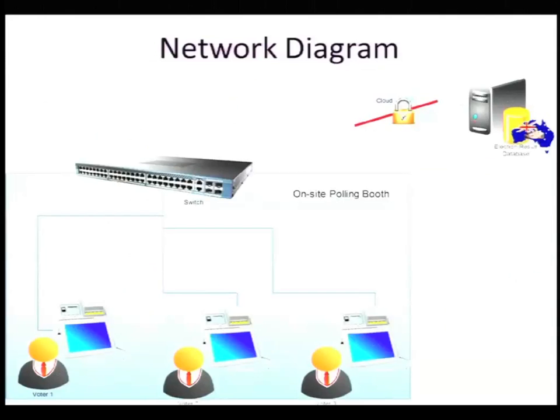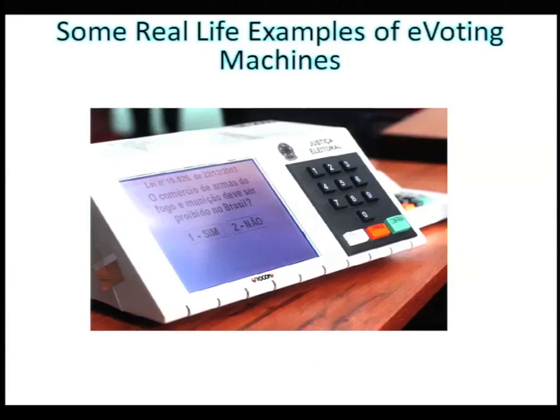Then, according to the network, because I'm doing network security, this will be a layer 3 switch, which will connect to every single polling booth. From the polling booth, we'll connect to the cloud, and the cloud will have an SSL or VPN IPsec tunnel to the actual server for storage to database. As a real life example, Brazil already has an electronic voting system set up, but we're not using it in Australia. Why? First of all, it costs too much. Buying a lot of equipment for the number of polling booths in Australia is going to cost too much.